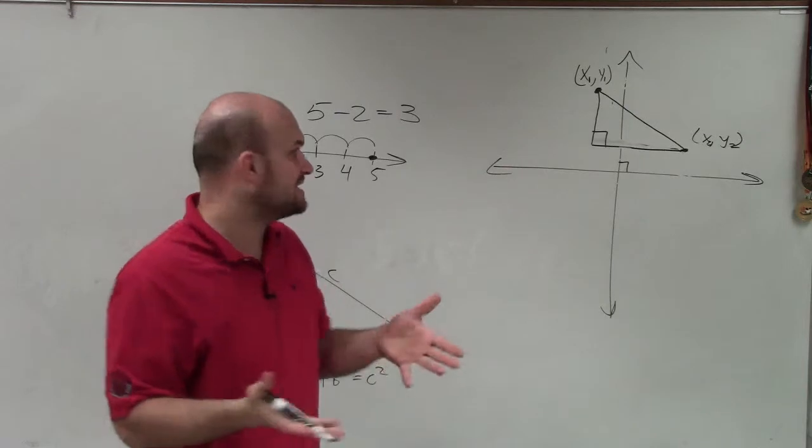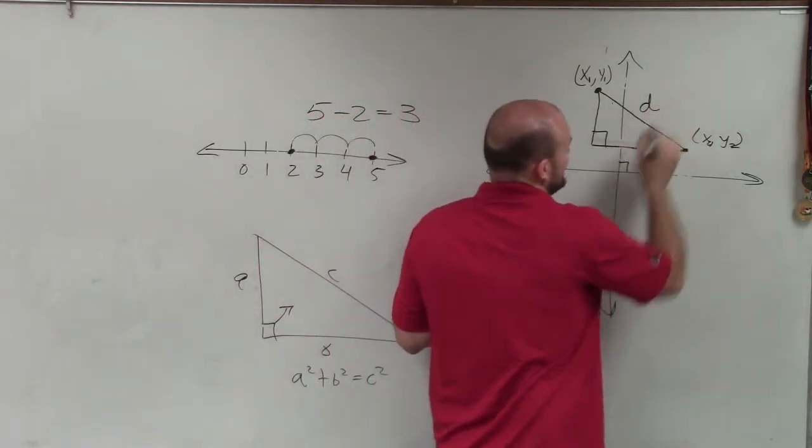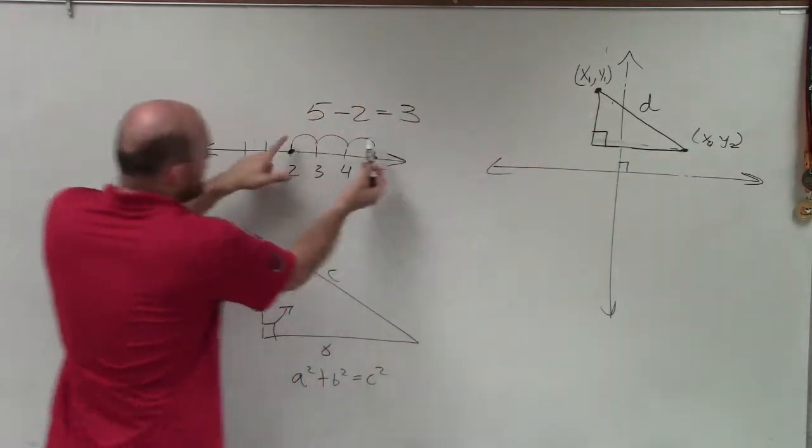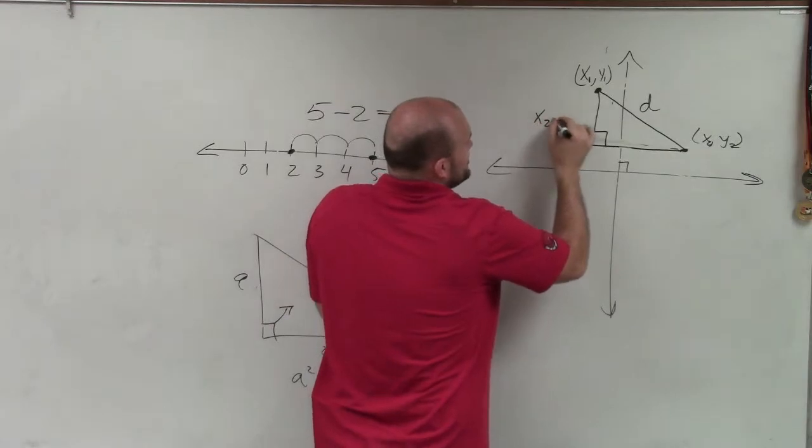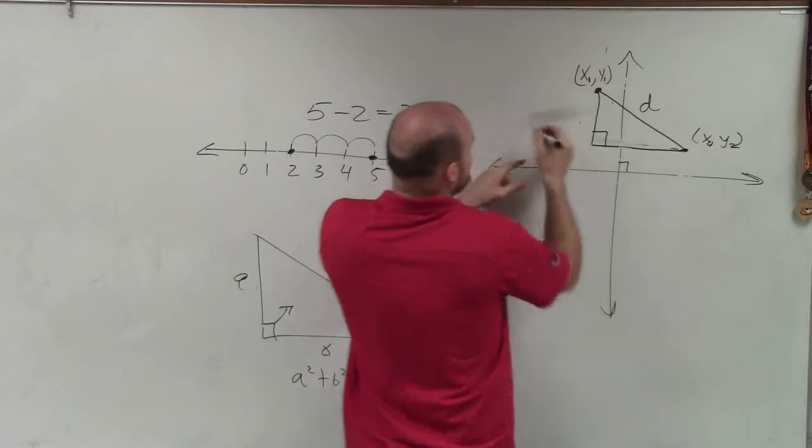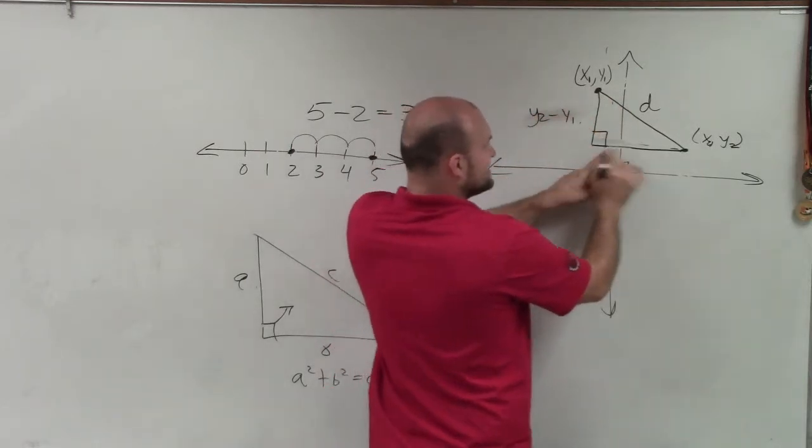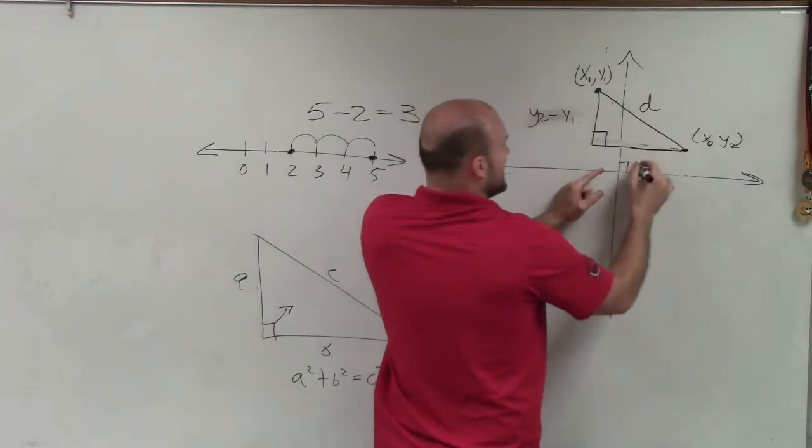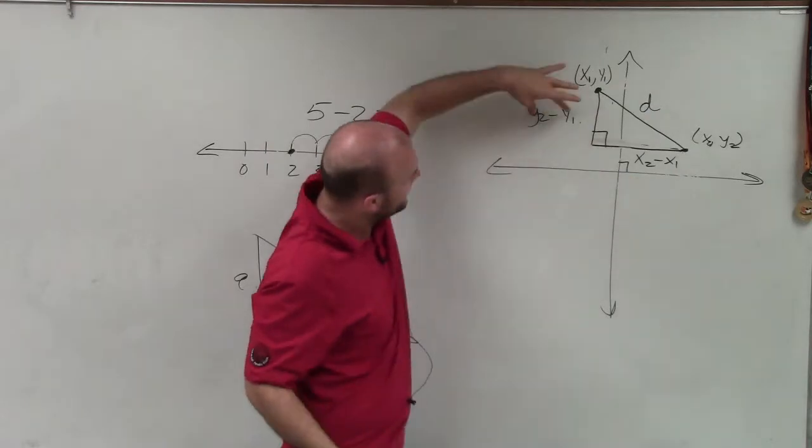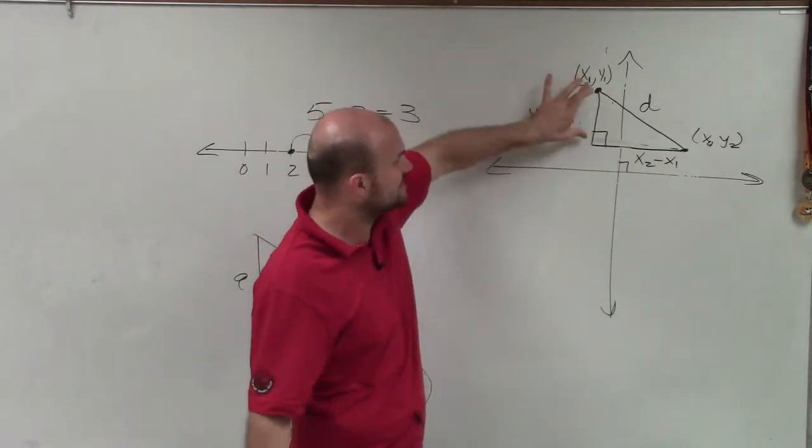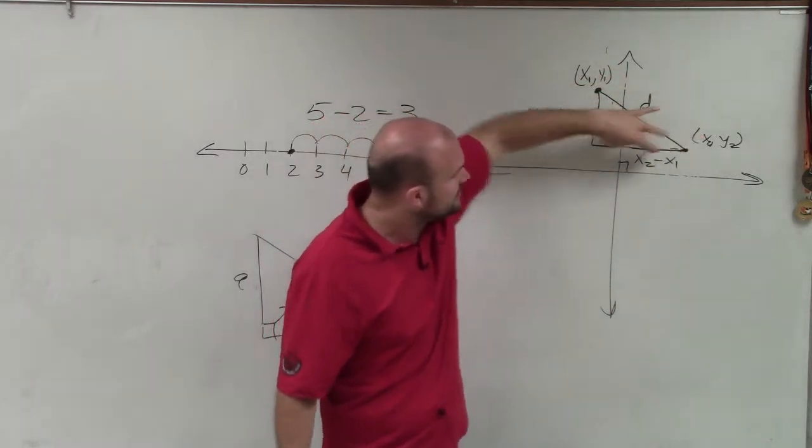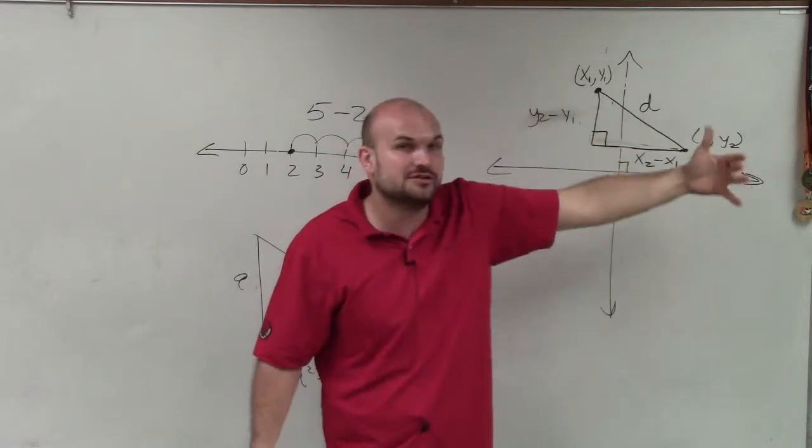Therefore, I can now say that, and let's call this here d. So what is the distance between these two, between x1 and x2? We go back to this. You subtract. So I can say x2 minus x1. And then what is, I'm sorry, the distance between these two would be y2 minus y1, and the distance horizontally is going to be x2 minus x1. So therefore, now, if I have a right triangle and I have at least an expression to represent the distance vertically and the change and expression to represent the difference horizontally, I can use the Pythagorean theorem.